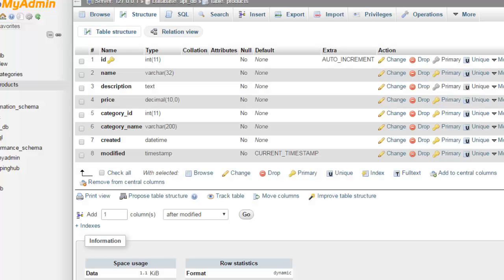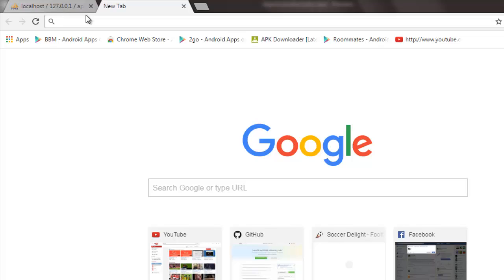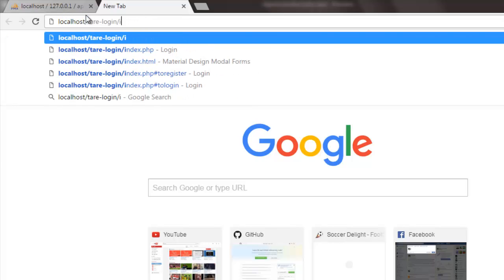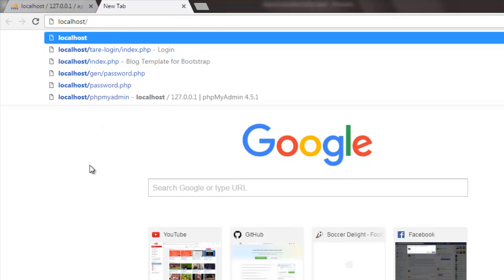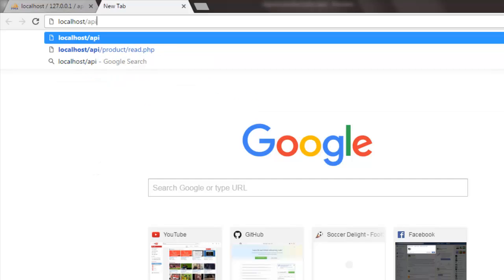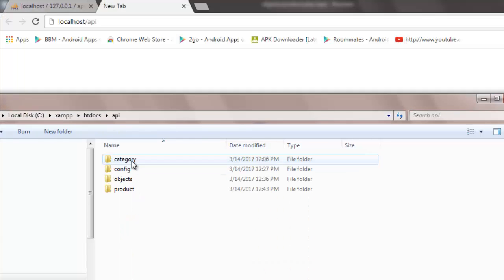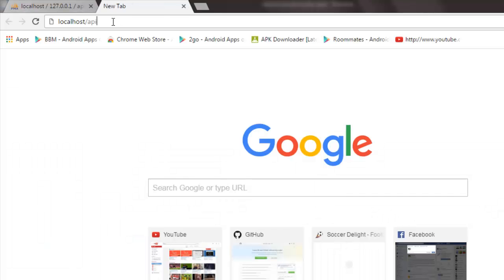So let's move to the browser. In a new tab, we're going to call localhost. Now we're going to point to the structure we have. We have API first, because if you look at the directory, we have API before our products. So we just have to follow it that way.